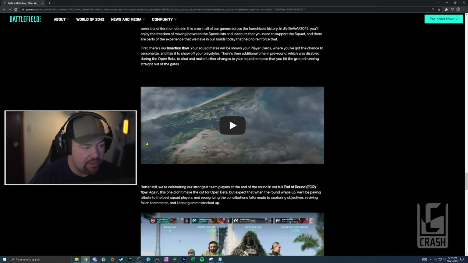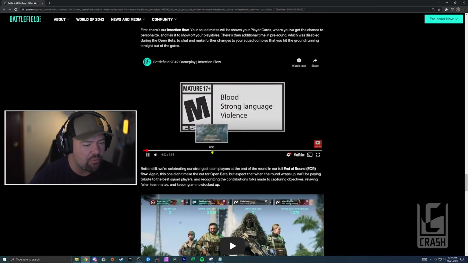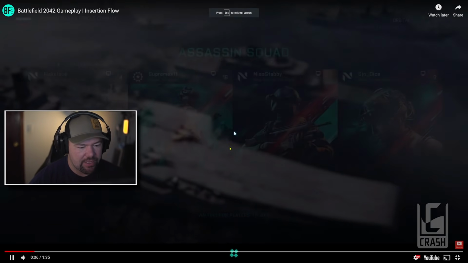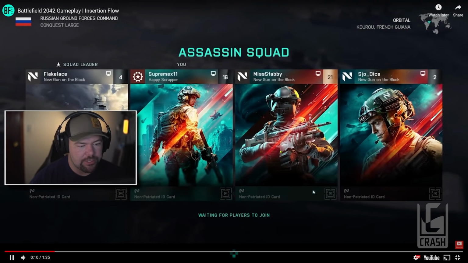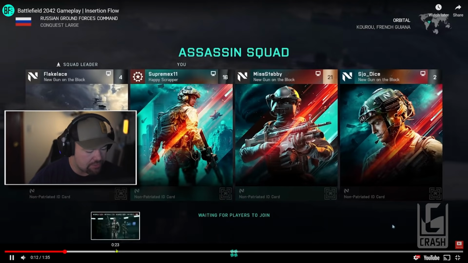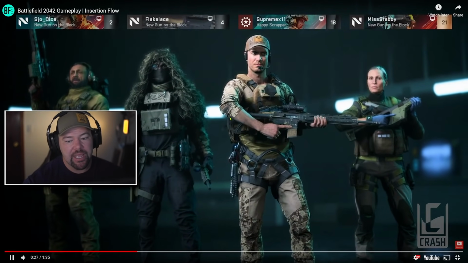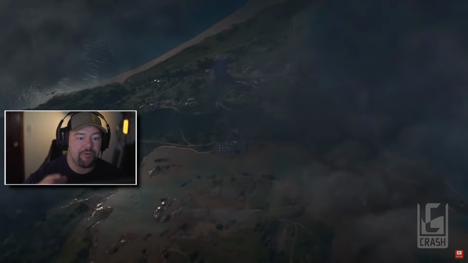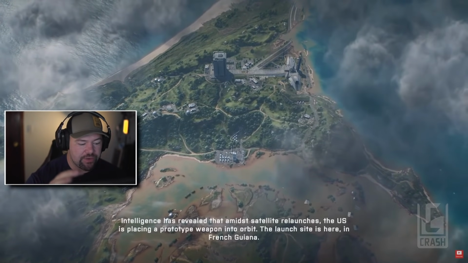Then if we look down here, this is the insertion flow, and I think this is going to be really good for Hazard Zone. Not sure how it's going to work in All-Out Warfare. It might get a little frustrating. But essentially, it's going to show you your squad and their player cards, and then later on, it's going to be able to show you what characters they're playing. So you guys can kind of talk about and say, hey, I'll run Falck support this time. Okay, I'm going to run Rao. And you guys can kind of determine that. I think that's going to be great for Hazard Zone.